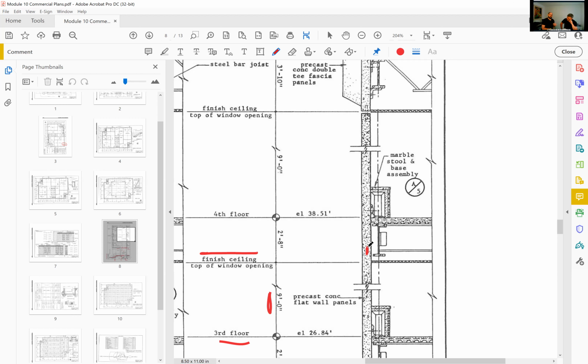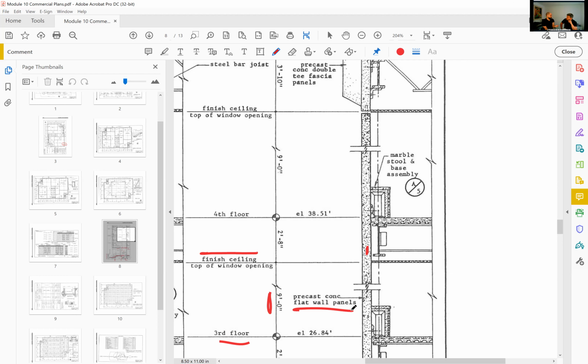Concrete has one pattern, steel has another, wood has another, et cetera. Insulation has its own crazy spaghetti-like detail. So I see the concrete pattern there, and also I have a note right here: precast concrete flat wall panels. There we go.